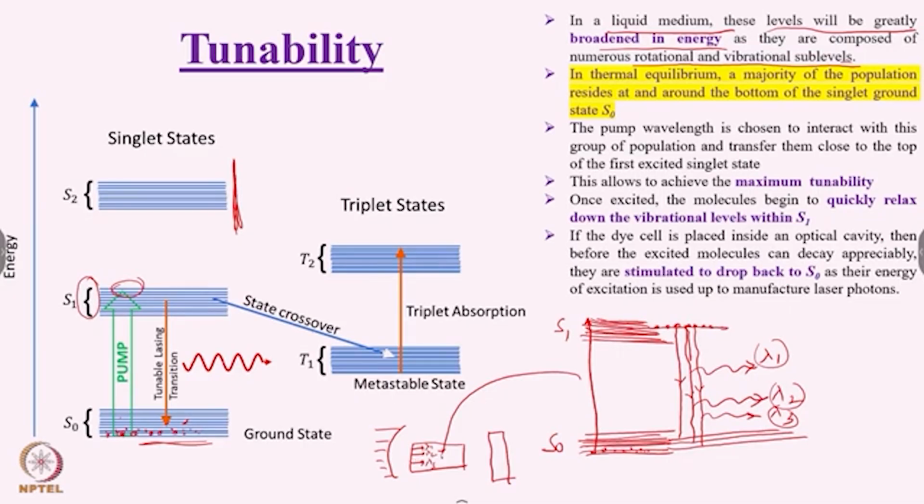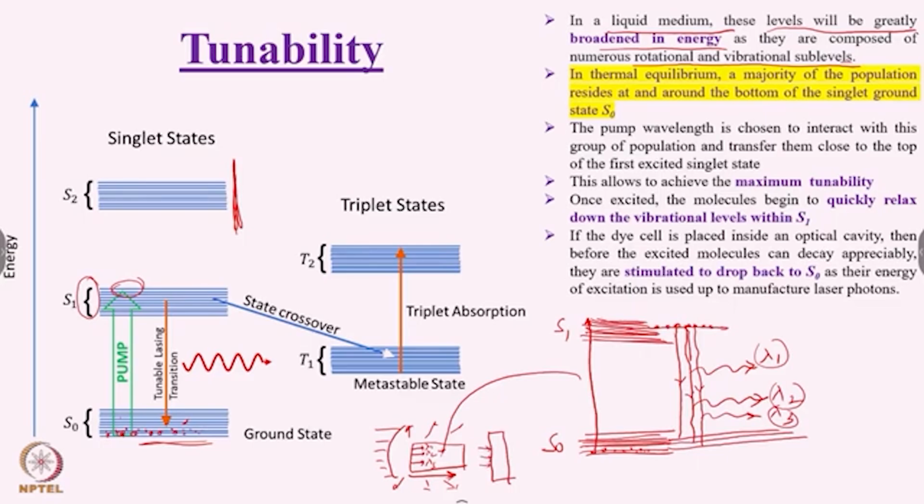And as they traverse through this medium, they will be amplified due to stimulated emission. We are taking those photons which have been emitted along the axis of this cavity. There will be emissions in other directions also, we are just ignoring them. Now, all this amplified light at these 3 wavelengths shines onto the output mirror, lambda 1, lambda 2, lambda 3.